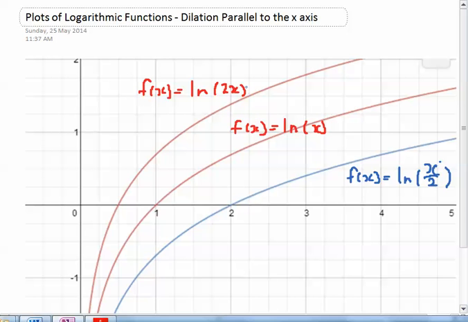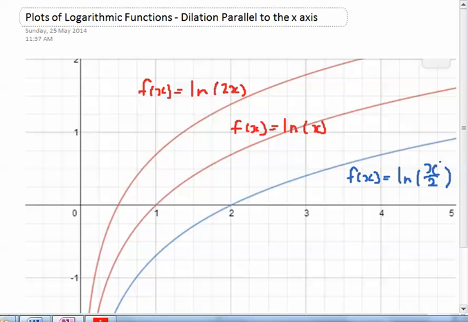A simpler way to remember, perhaps, and it works for me, is that when you're talking about parallel to the x-axis, you are talking about adjusting the coefficients of x here, as opposed to parallel to the y-axis, which you will see in the next slide. That's something different. So what's the go with these? Well, the first thing to note is, when compared with our basic f(x) = ln x function here, has your vertical asymptote changed? Well, no, of course not. And the reason is fairly straightforward, isn't it?